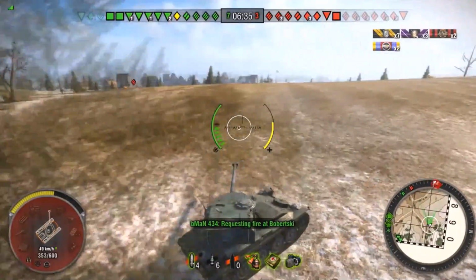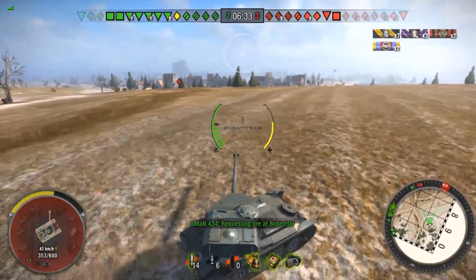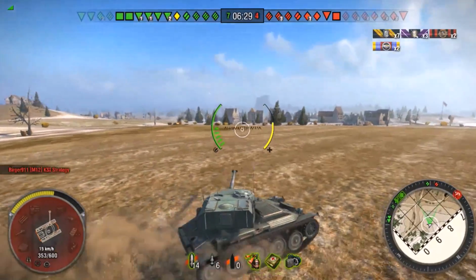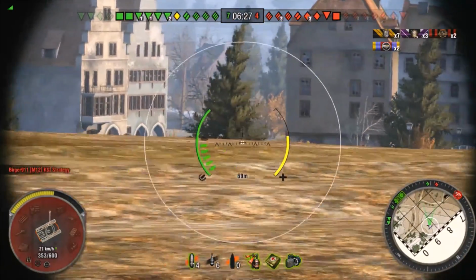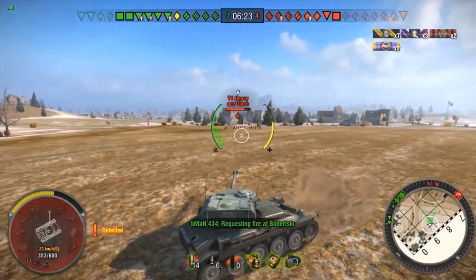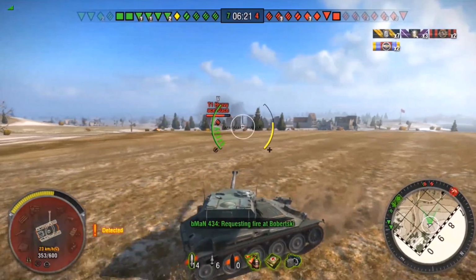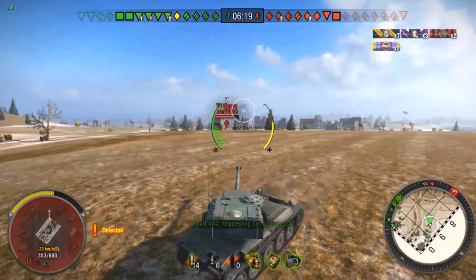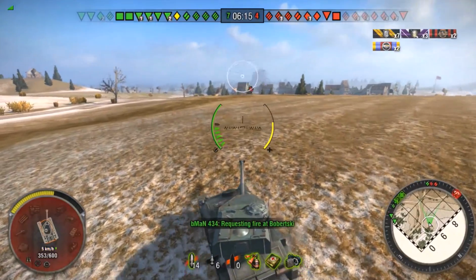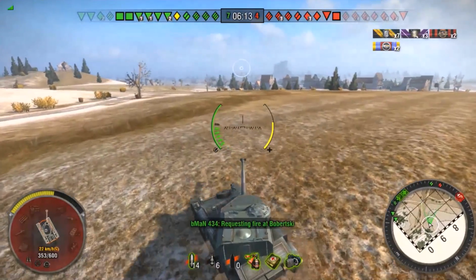But this time, I didn't. This time it worked out in my favor. And T1 heavy, I got a shot in on his turret, and I said to myself, nah, this is not going to work. He sees me, I see him. I'm using the profile of the landscape to my advantage, low profile, hull down, but at the same time I can't get any shots in on him.